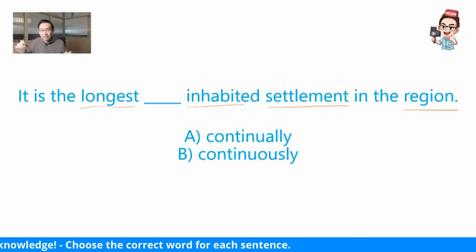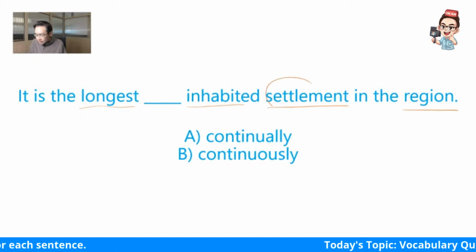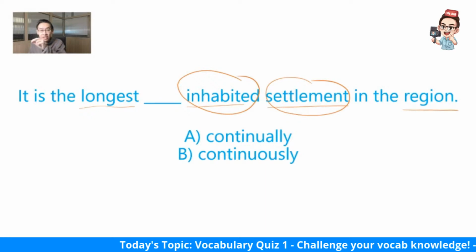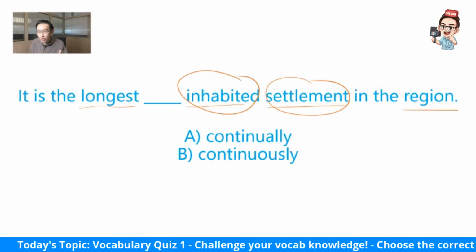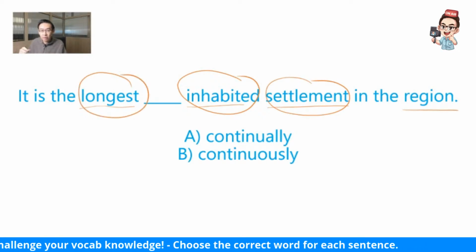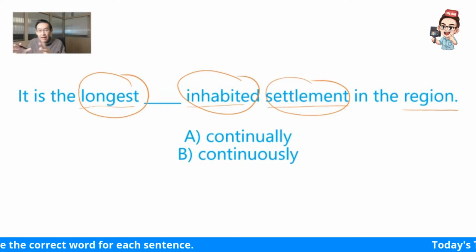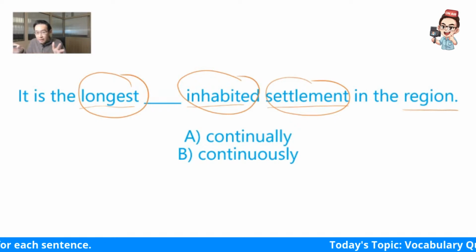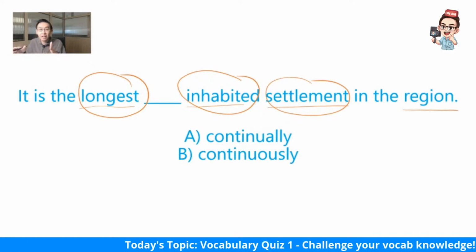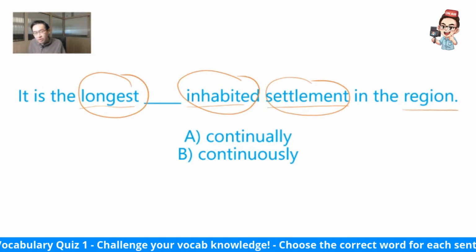All right, large area. So here it's trying to say that this settlement has been inhabited. So people live in this settlement, which may be a village or a town, and the period of time is longest. So probably it is trying to say that this place with houses has many people living together, and then probably longest time. All right. So what do you think is the answer?